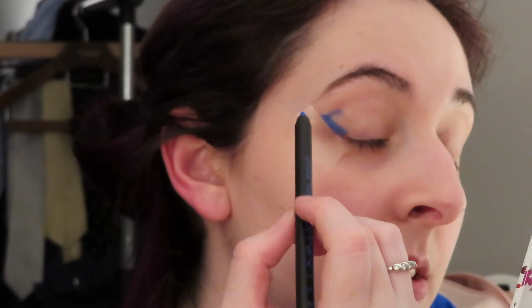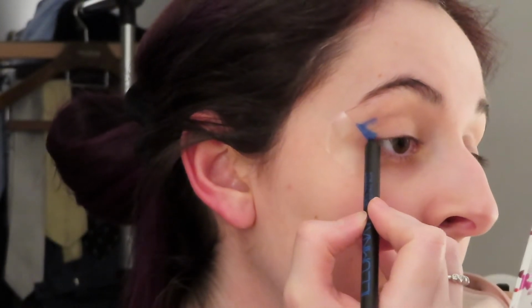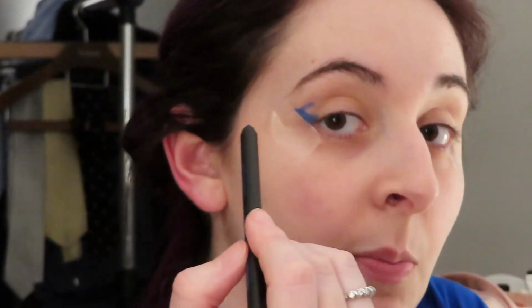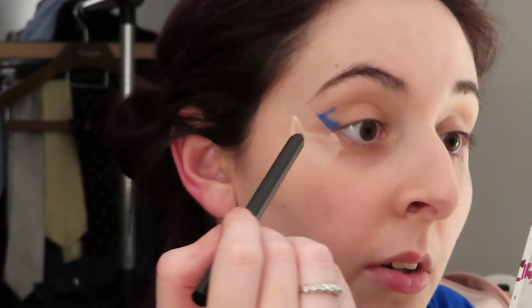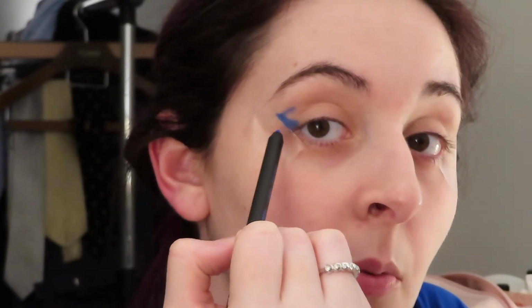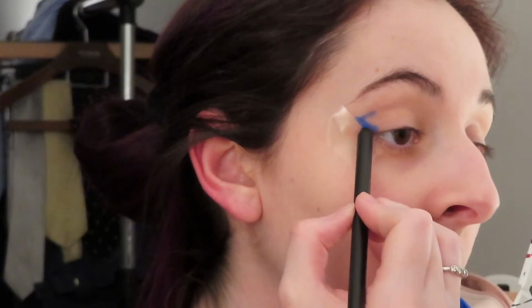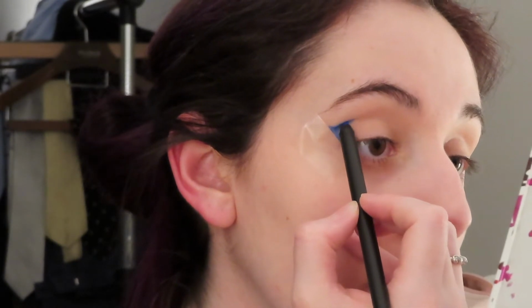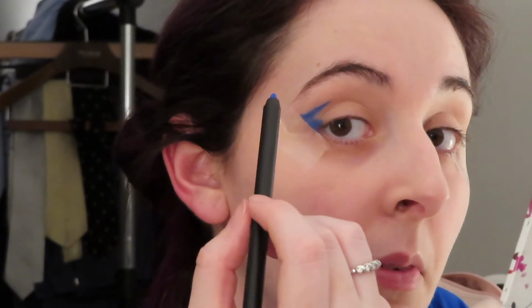We're going to do it slow because we're tracing our crease. I like to do it with my eye open whenever I'm tracing anything because, with the shape of my eyes, since they're downturned, sometimes you can't see the shadow when you don't have the right movement. You're not going to see it correctly. It's not going to show up on your eye the way you want it to. So we're just going to do this pencil all through the crease there. I'm going so slow and I'm going with a really light hand.